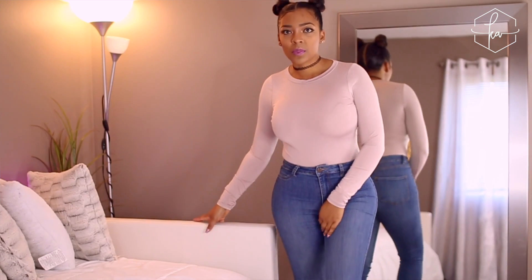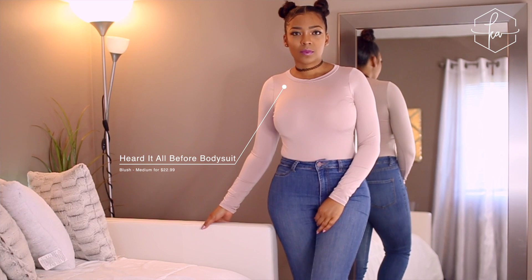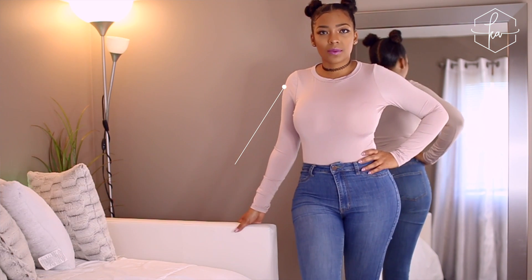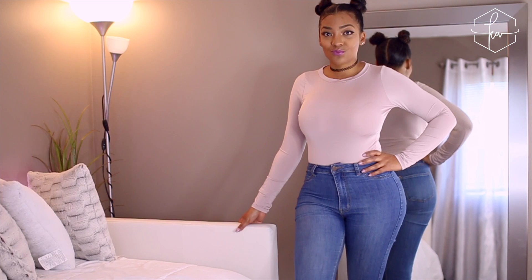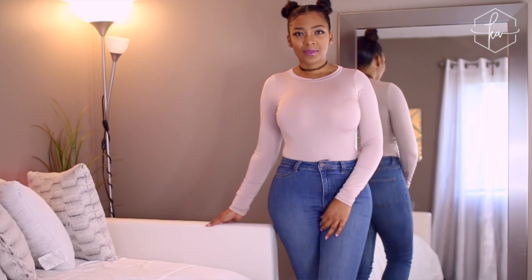I also have this other shirt on and I love the material — it's basically like an elastic material and I'm a huge fan of long sleeves. We're getting into spring so I probably won't wear this too much longer, but I like to have staple pieces like this because you can pair them with so many things — blazers, jackets, or wear it by itself. It's one of those staple pieces that is perfect for my wardrobe.